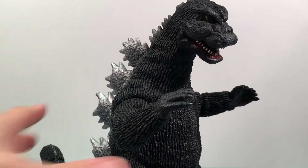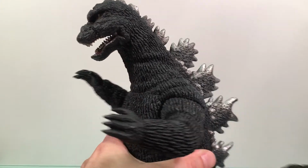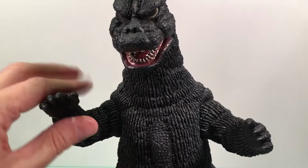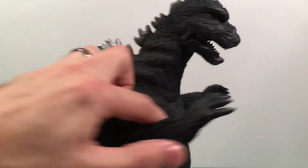Excuse me. Okay, I'm compensating for the size of this guy on my table here. So yeah, that's what it is. Also, here's another thing. Well, let's hold on before we get there. Let's look at some paint work too, because it looks awesome.